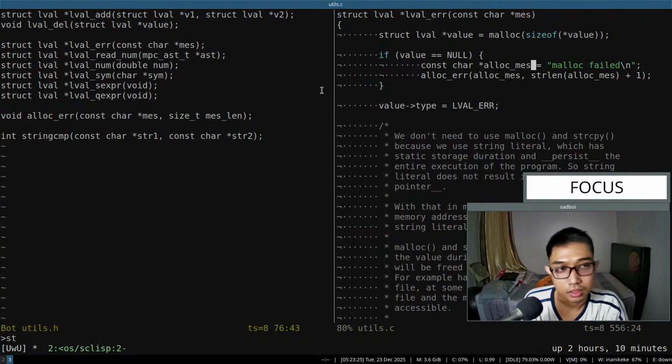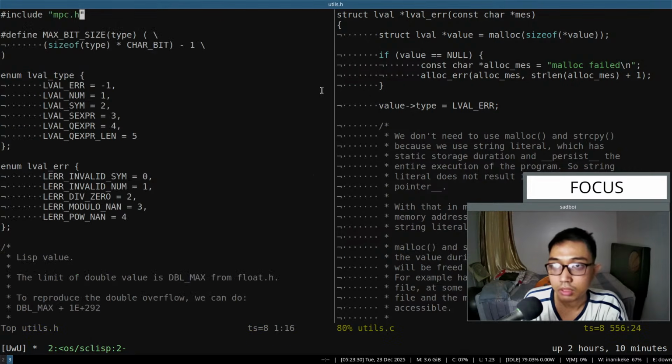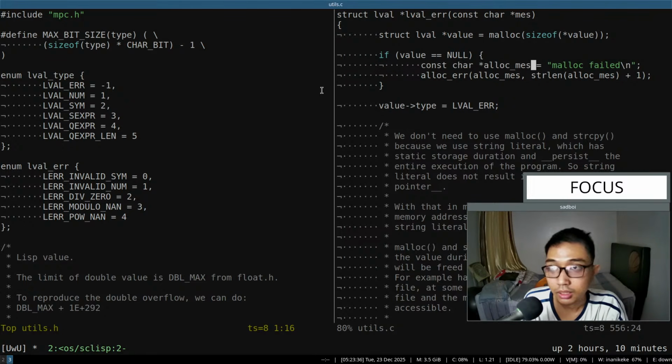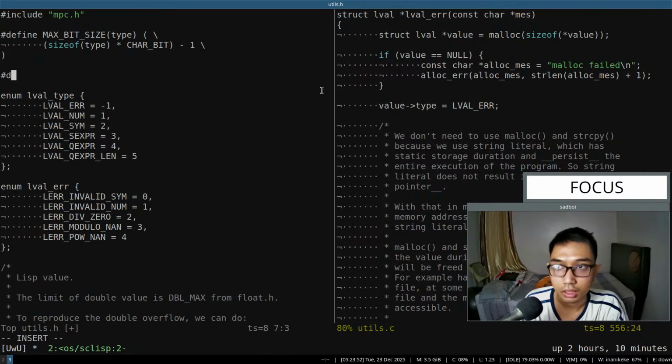I mean, personally, I don't really need this value during runtime, right? I just need that value maybe during compile time. So I've been thinking maybe we can create a macro for that.